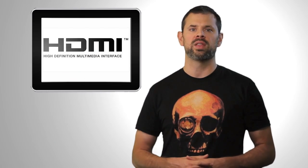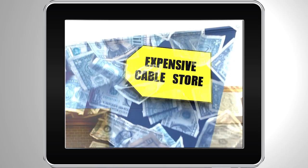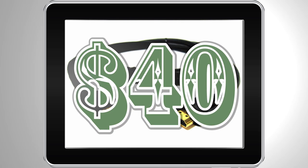If you already purchased your HDMI cable and didn't do it the way that we're about to tell you, return the cable and get back your hard-earned cash. Most electronic stores make mucho dinero selling you cables like this because there's a lot of margin for them in these items. Therefore, if you decide to saunter through the cable aisle of your neighborhood brick and mortar store and check out the pricing, you should expect to pay $40 or more for a 6-foot HDMI cable. That's 40, and this, my friends, is total bullshit.